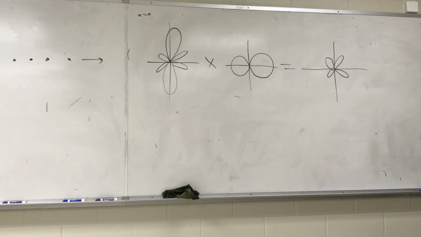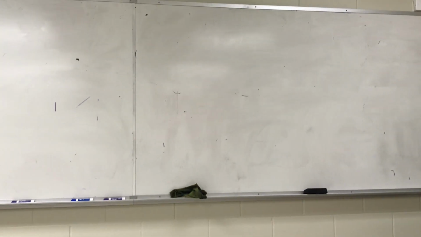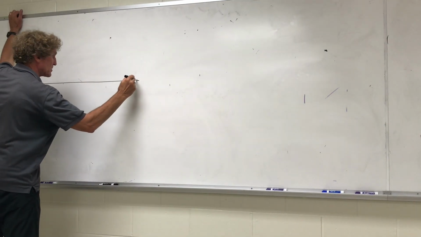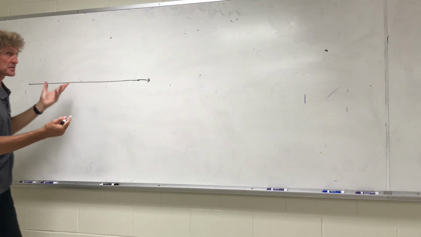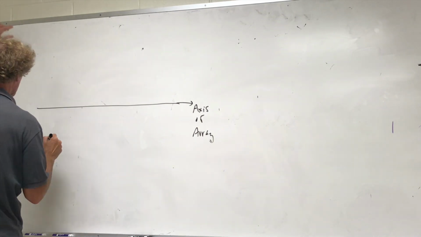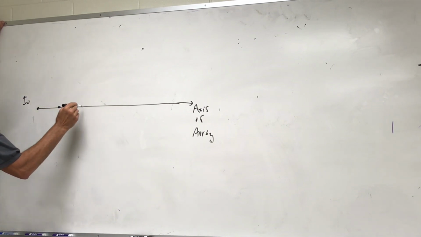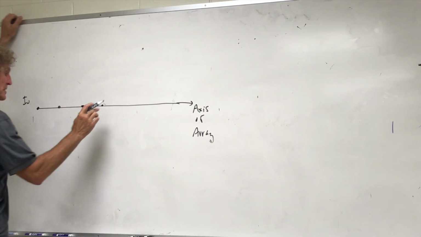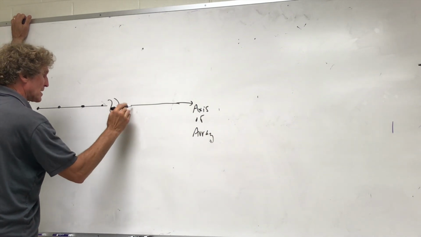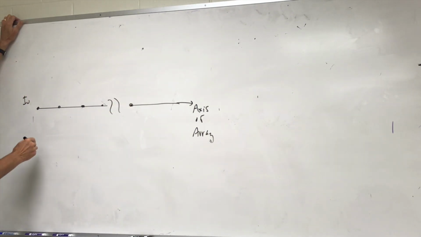So now we go to the actual problem I start with. We care about the arrays. We're just focusing on the actual array pattern. Here's how it works. We're going to assume we're having an array, and it's going to be on this axis. This is called the axis of the array. And we're going to start by saying we have an isotropic dipole with a current I naught here. Let me do it this way. Got one there. So we're going to have I naught here.